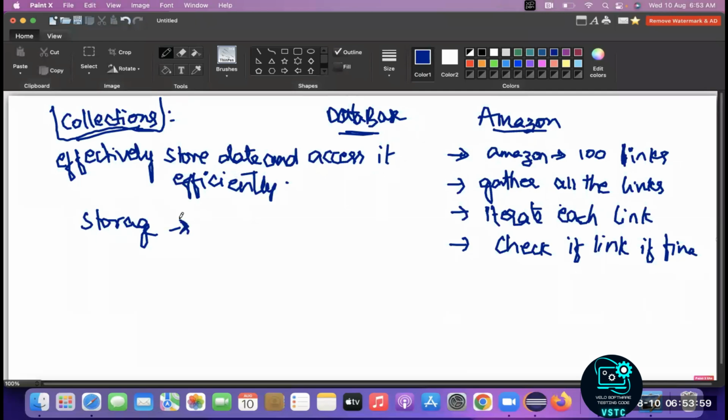Okay. So this is the advantage of collections in Java. It will help us to store the data and get the data more efficiently. Now we will see, actually, we have seen one type of collection. Can someone tell me? One type of collection we have already seen. Even today also we discussed that one. Can somebody relate the collections to the concept which we have discussed even today also?